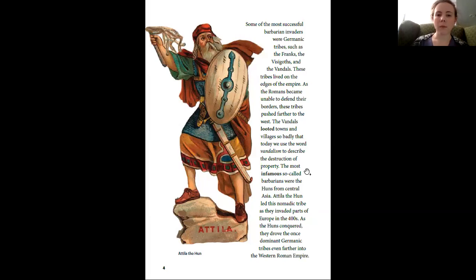The most infamous so-called barbarians were the Huns from Central Asia. Attila the Hun led his nomadic tribe as they invaded parts of Europe in the 400s. As the Huns conquered, they drove the once dominant Germanic tribes even farther into the Western Roman Empire. So here's an illustration of Attila the Hun, leader of the Huns.